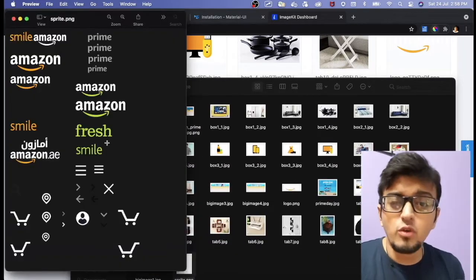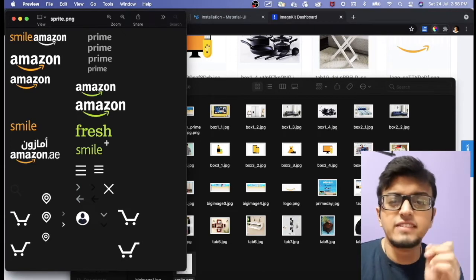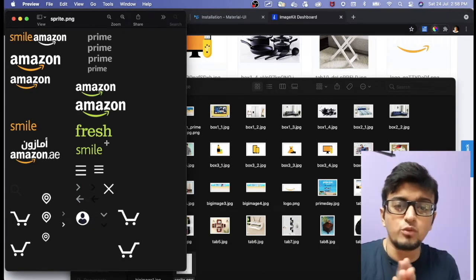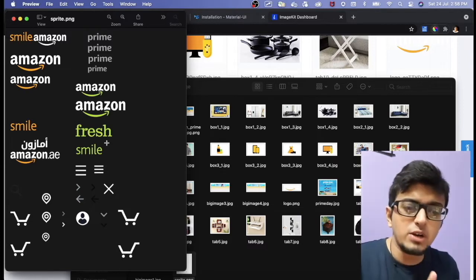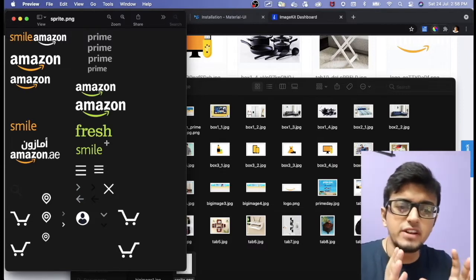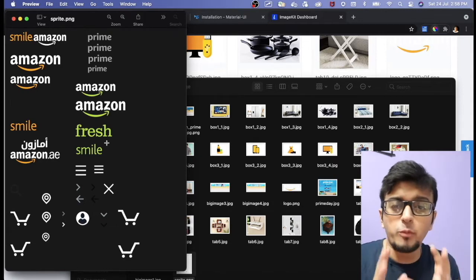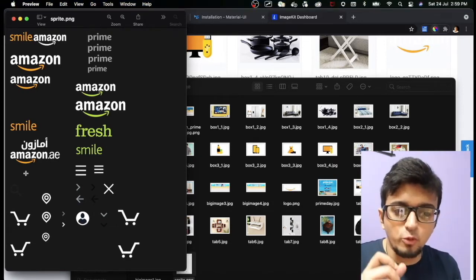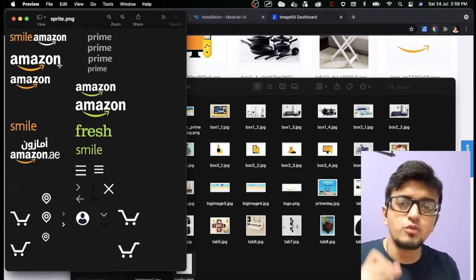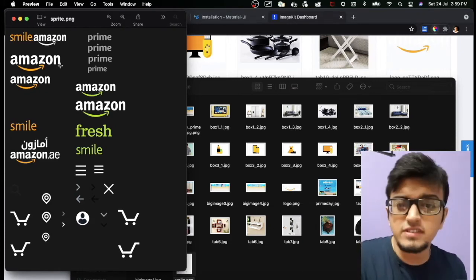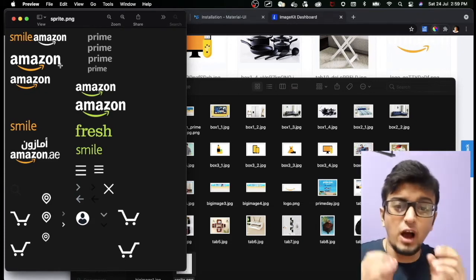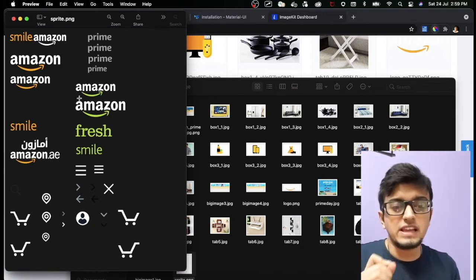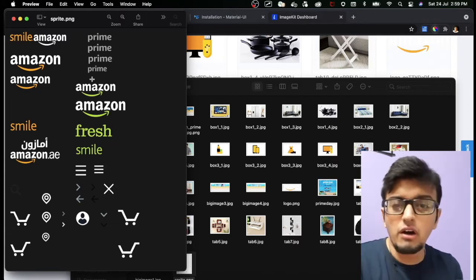If you look carefully here, this file is called a sprite image, which means that all the images or the tooltips that we are using for a particular application, we keep everything together in a single file to optimize the size of the image. And based on the position of each image, we import that image into the CSS file. So we'll also see how to import a particular image from a particular location and how we can leverage this sprite file in our project.